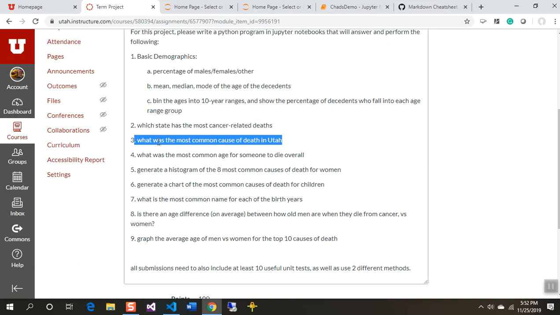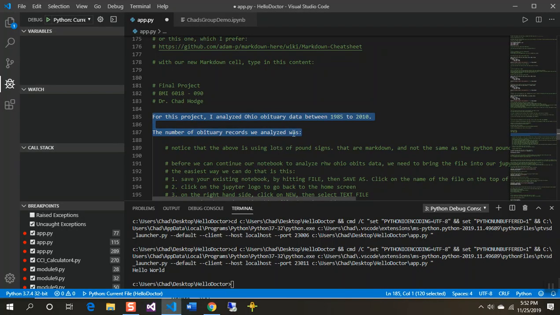So out of that Ohio data, it lists the state of death. So I don't know if it means Ohioans who died in Utah and maybe came back and were buried, or if it means Utahns who came to Ohio and died in Ohio. I'm a little unclear because it's the Ohio state obituaries and they talk about the state of death. And so there's a bunch of people from Utah there. So I thought we'd just pull those out since we're from Utah. So let's look at that, right? So we're going to build up that stuff.